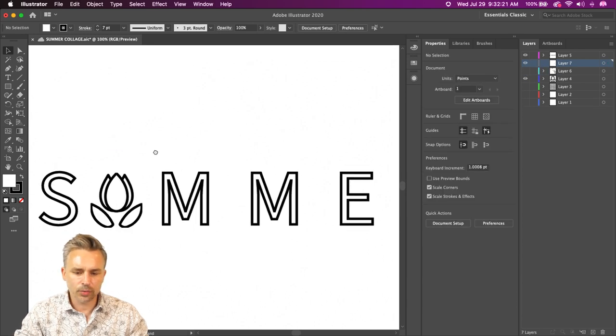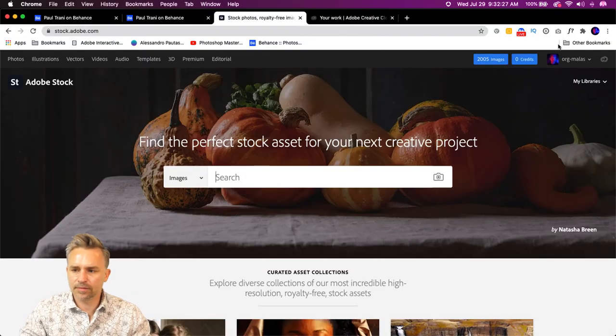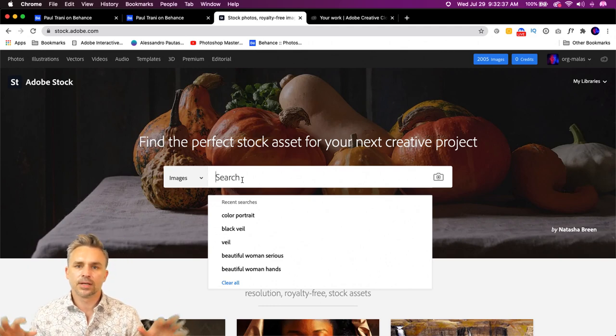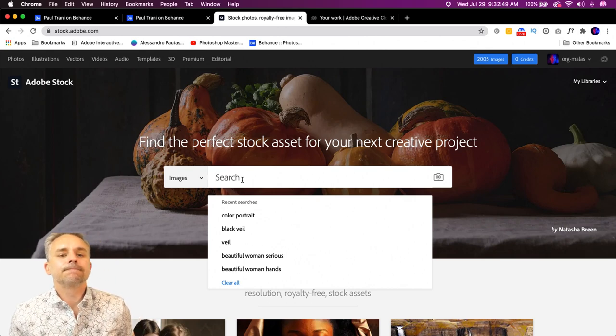This is what I encourage you to do. We have this, let's, again, go out here. Let's go find a bird on Adobe Stock. Would love to get a suggestion for any type of bird or some sort of animal to go inside of this whole summer collage that we're making, right? I have 30 minutes. We're going to knock out an awesome bird. And that's the idea, all right?